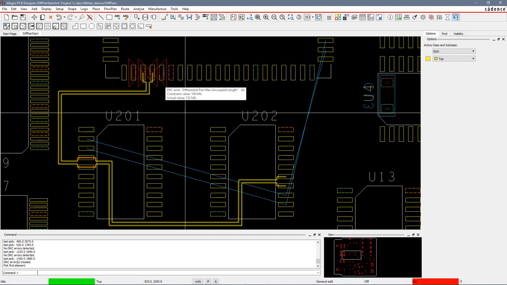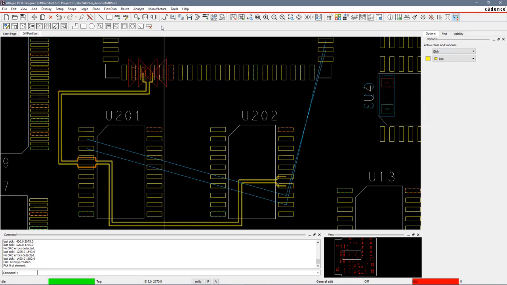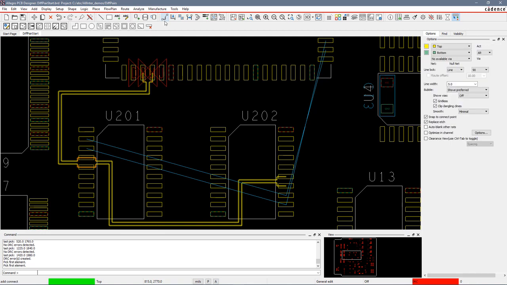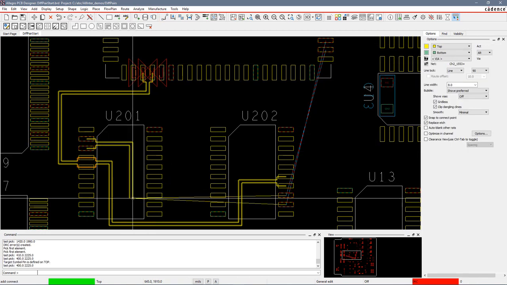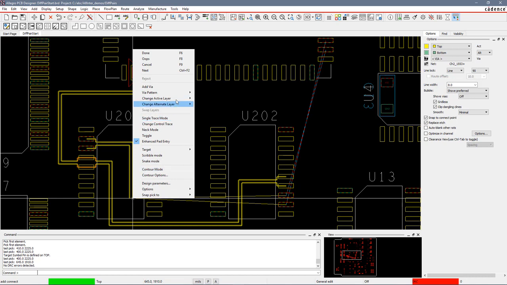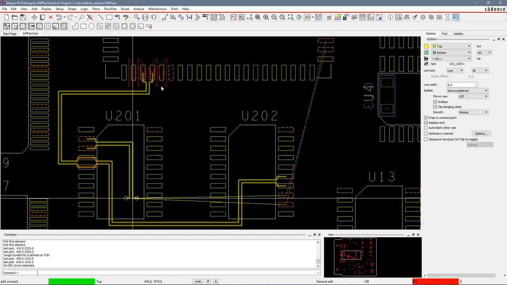And let me route the other connections, my other differential pair. Start coming down here. Got a little bit of problem here. I can't really make it from this starting point to end point on the top layer, so I need to add in some vias. Do a right mouse button. When we do a right mouse button, we do have via patterns we can set in, horizontal, vertical, diagonal up or diagonal down. Right now the check mark is telling me I have a horizontal via pattern. That's what I want. So I'll select add via.